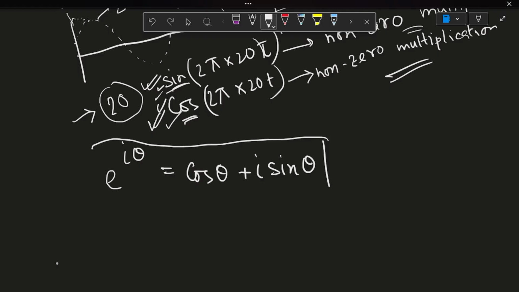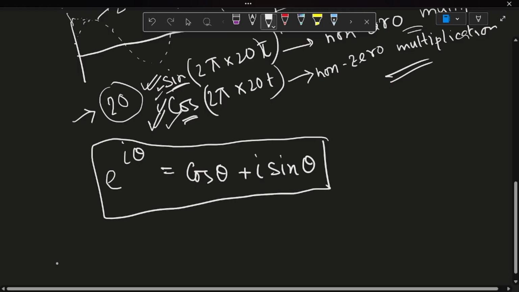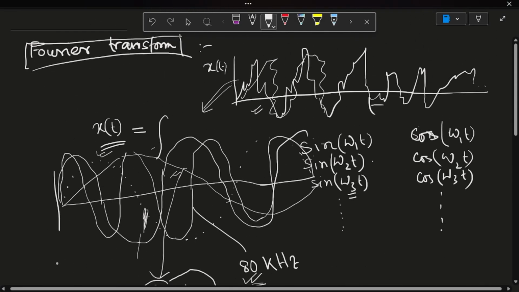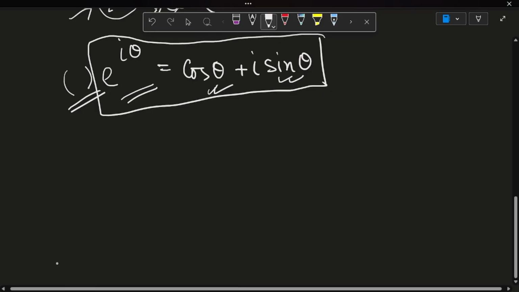So this expression we can use, and we can multiply what is our observed signal with this value. And from the angle we can calculate what is the shift, how much the original data is phase shifted with our reference signal. In that way you can measure the magnitude of your signal, and also you can measure the phase of your signal.